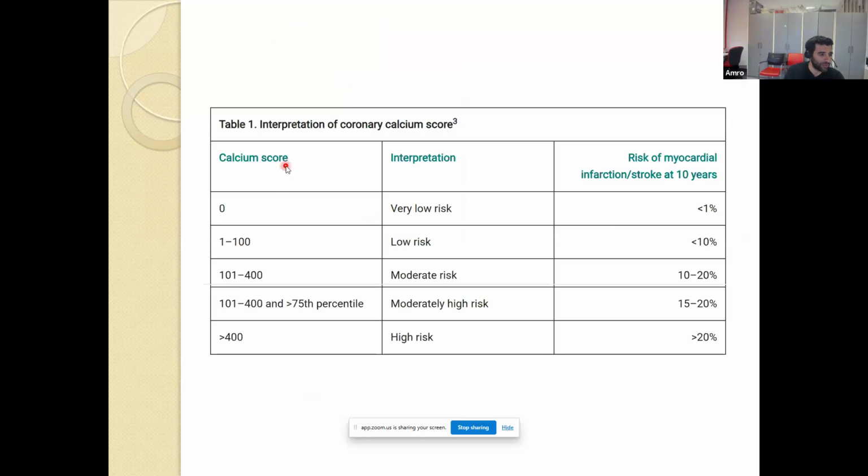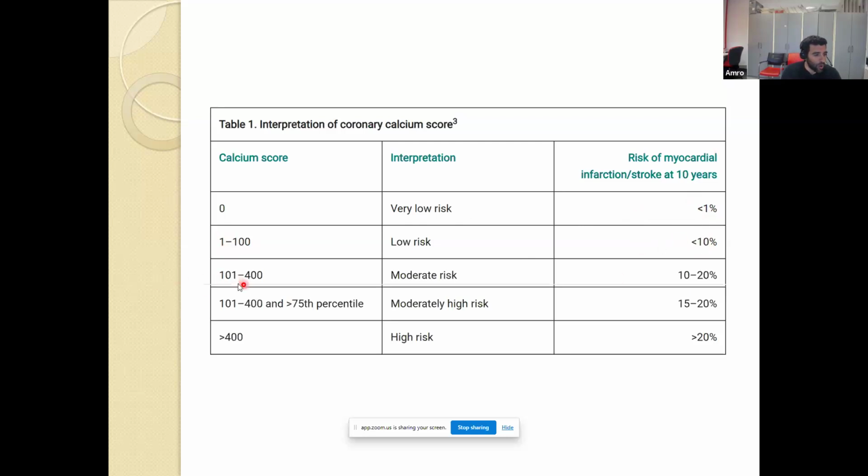So if you run someone through a scanner, a coronary calcium score, and they score zero, you can say to them that there's very low risk over, we say 5 years, some say 10 years, but certainly in our trust we use 5 years. We say that there is a next to negligible risk that you will have a heart attack or a stroke, based from atherosclerotic cardiovascular disease, because you just don't have any atherosclerotic cardiovascular disease. If you score 1 to 100, your risk is probably less than 10%.